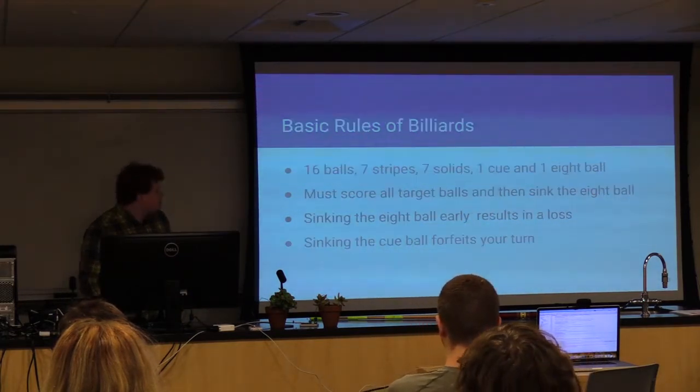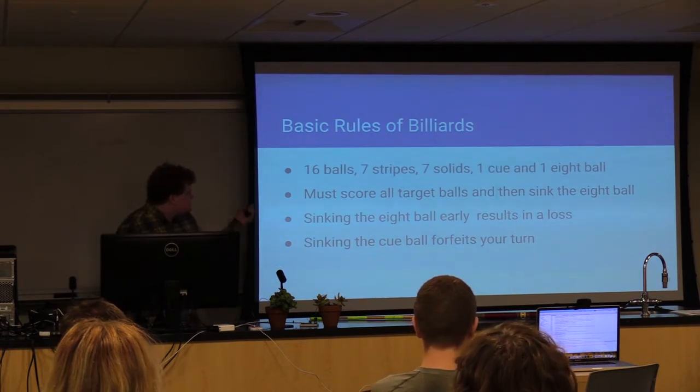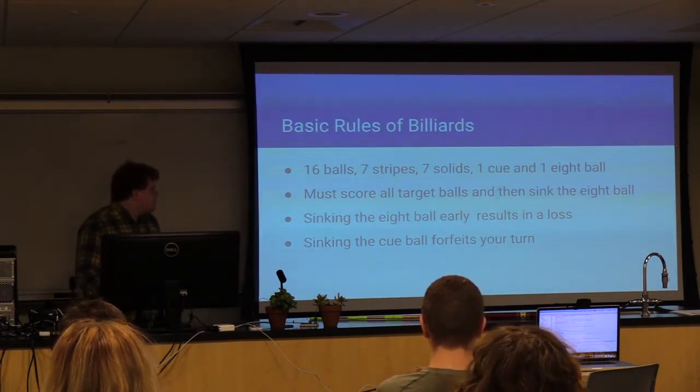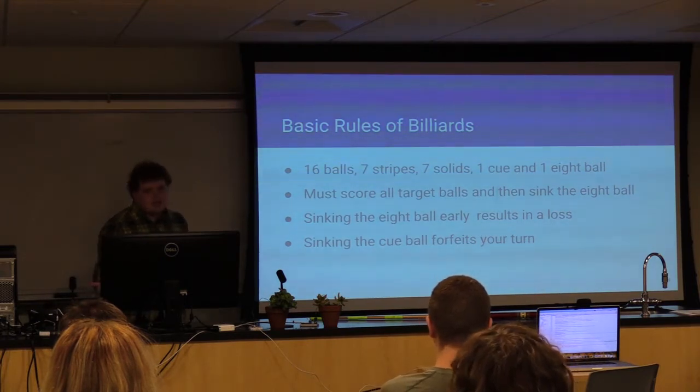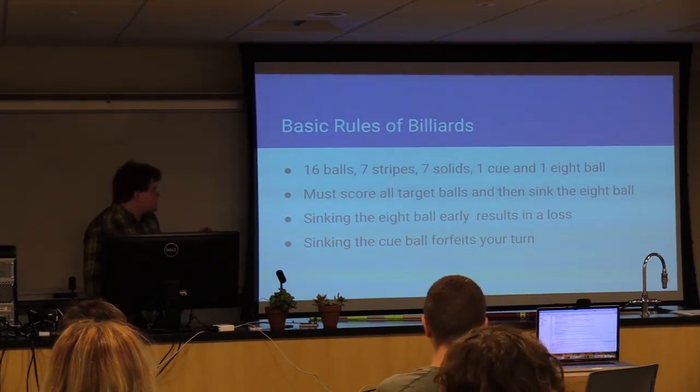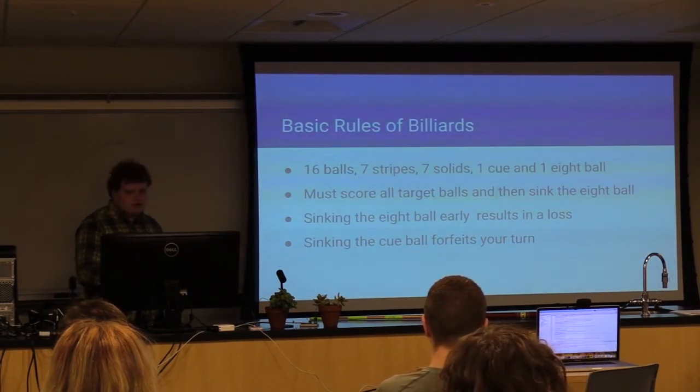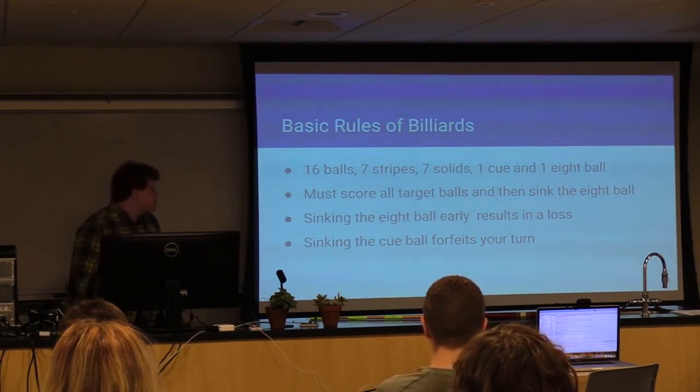8-ball pool is just pool with 16 balls: 7 stripes, 7 solids, 1 cue ball, and the 8-ball. You have to score all the target balls and then sink the 8-ball to win the game. Sinking the 8-ball early results in an automatic loss. Sinking the cue ball forfeits your turn and puts the cue ball back on the table.